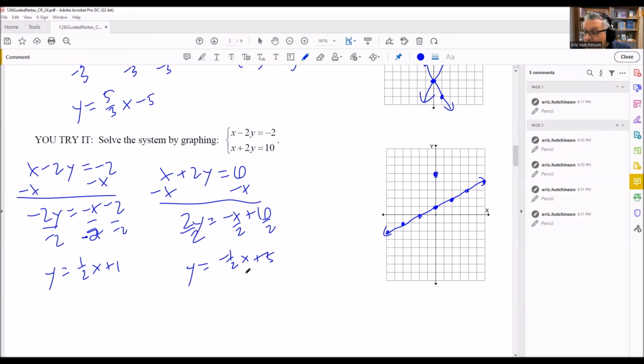And the slope is negative 1/2, which means we're going to go down 1 and go to the right. Down 1 to the right. There's our intersection. So now we've graphed both lines. And we see here where they cross. We're just going to write that down as our answer. We go 1, 2, 3, 4. And we go up 3. So the answer is going to be 4, 3. That would be your point of intersection.